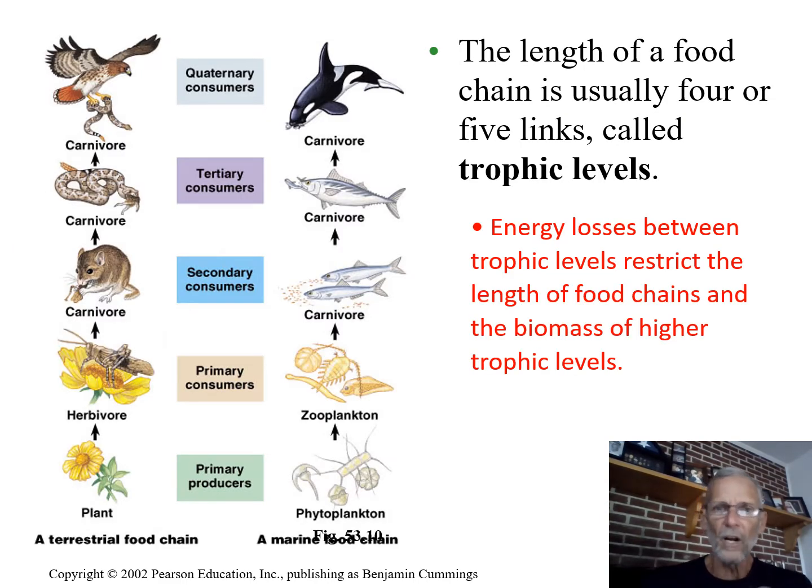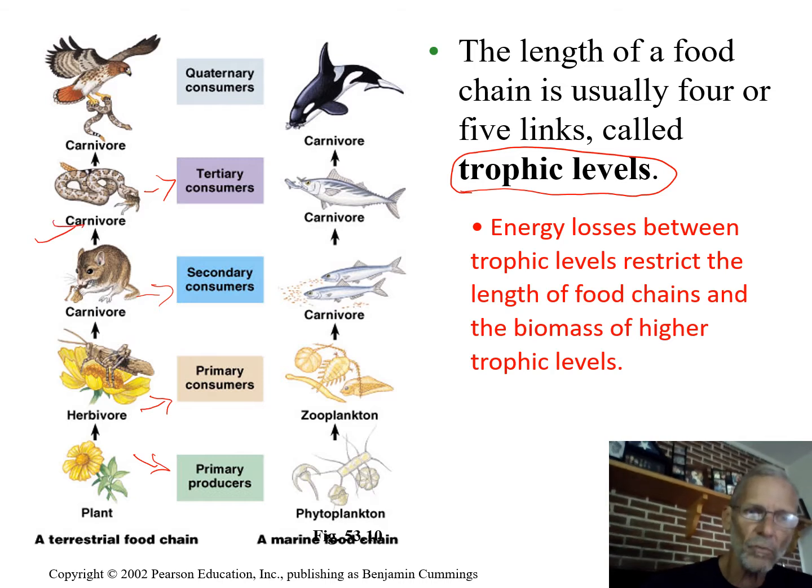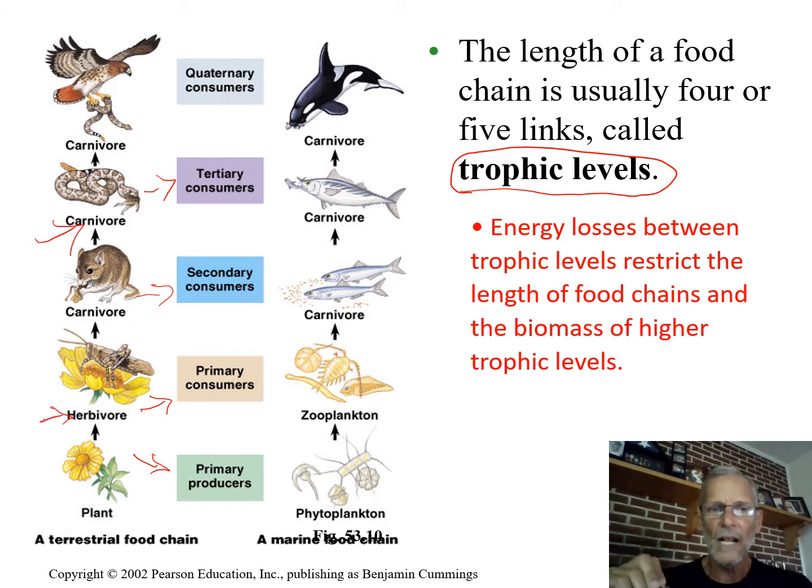But here we have the classic idea of a food chain. And we have these therefore called trophic levels, which we identify with these words. And somewhere along the line here, you're going to see in the IB syllabus, they want you to use these terms when describing this kind of food chain, as opposed to these terms, carnivore and herbivore. Even though they kind of expect you to know what that means, they want you to use this.